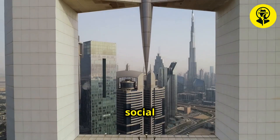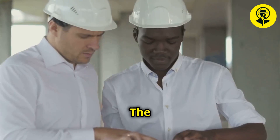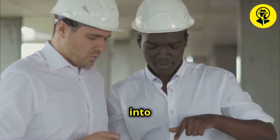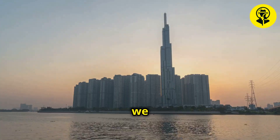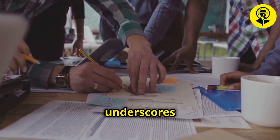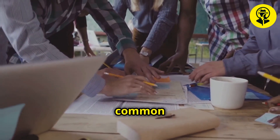Witnessing the physical and social impact of Palm Island firsthand reminds us of the power of innovation and collaboration. The island's creation is a profound tribute to the engineers, architects, and workers who turned an ambitious dream into a reality. As we reflect on this remarkable achievement, we are reminded of the potential for future projects that push the boundaries of what is possible. This underscores the importance of dreaming big and the incredible things that can be accomplished when we work together towards a common goal.